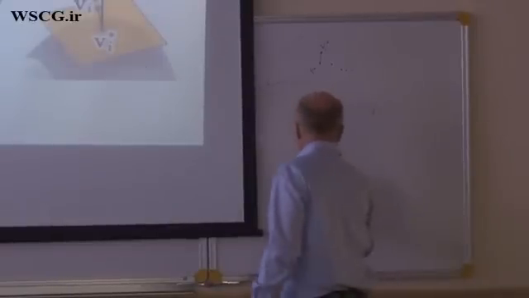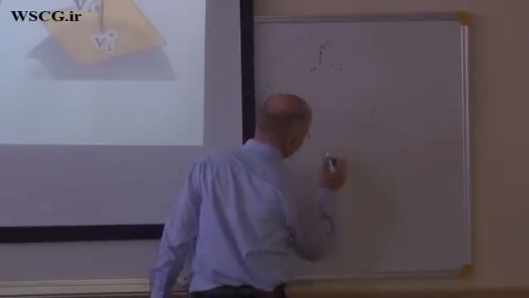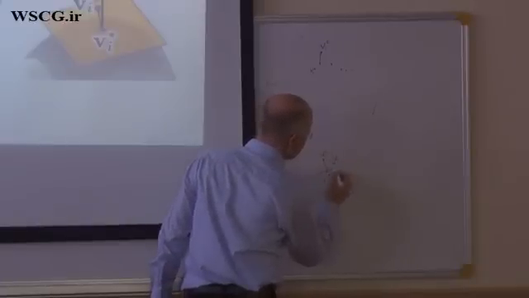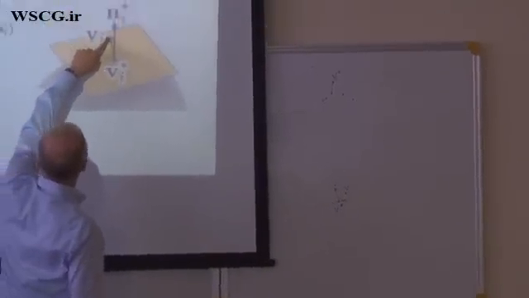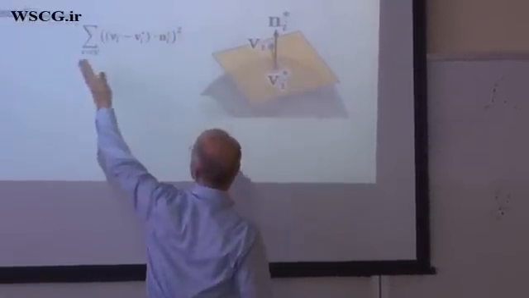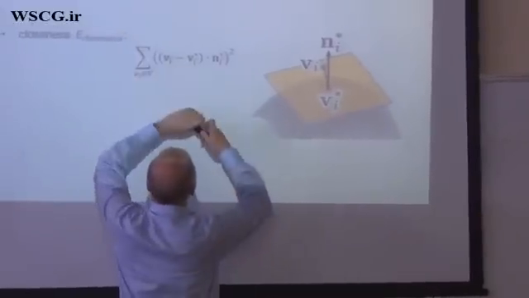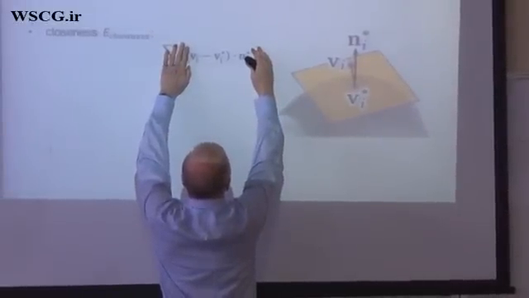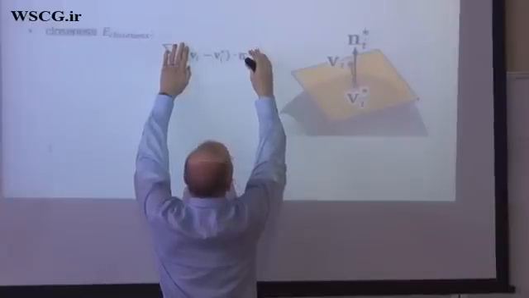Here we have a tangent plane in 3D if it is a surface. And then we make sure that the new location of Vi is close to this tangent plane. So we just say the new point Vi minus Vi star times Ni star ideally should be 0. So this is a constraint. Actually, one should just write Vi minus Vi star times Ni star equals 0. The Ni star is known.